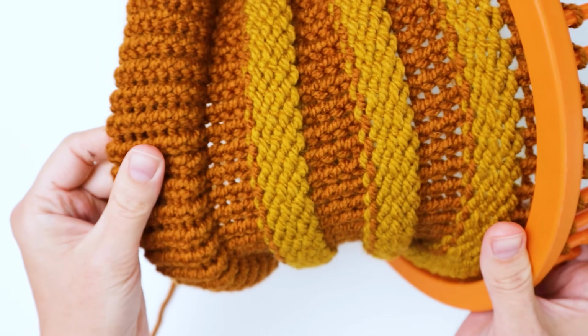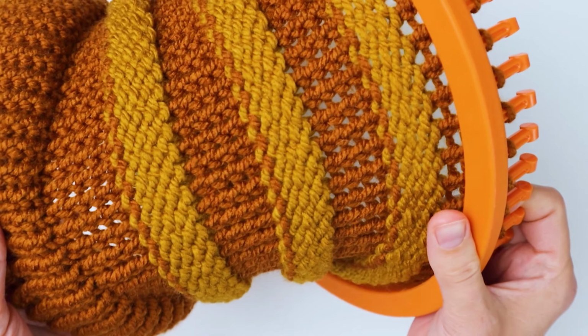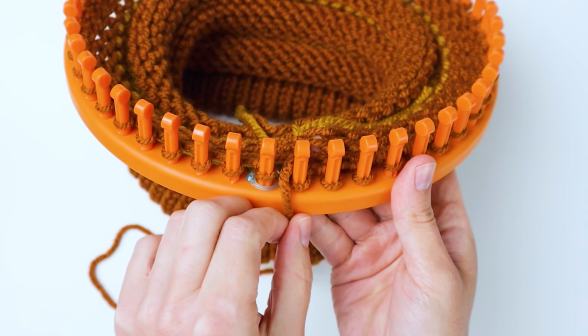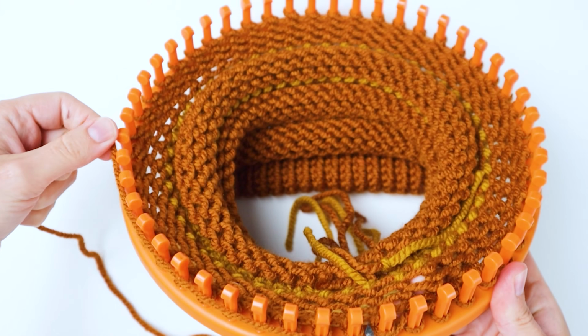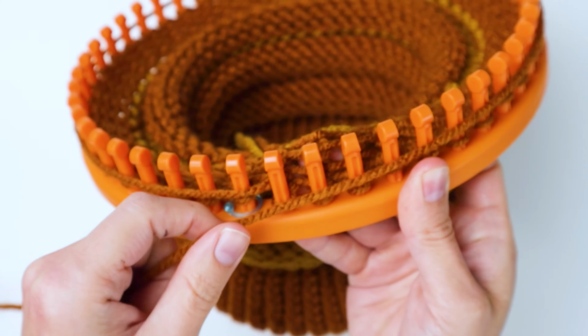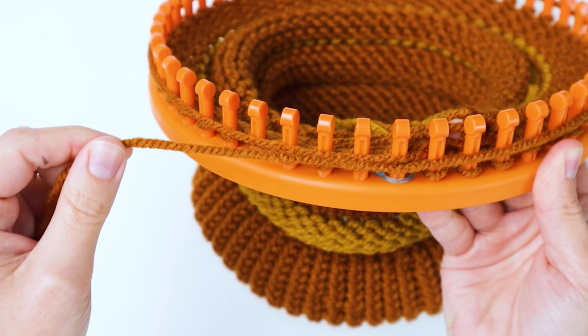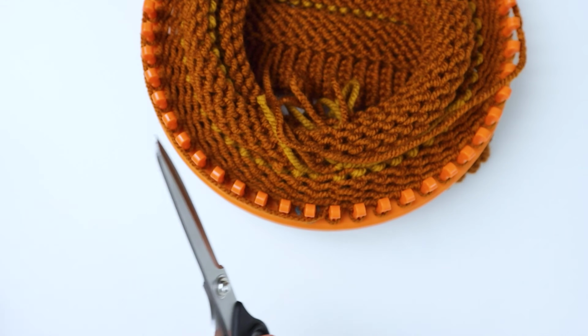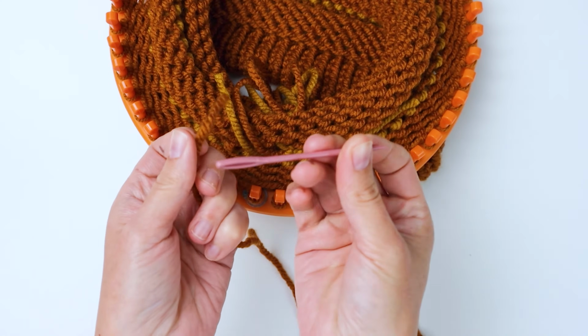I have 35 rows after the brim, and I ended with a knit section. So now what we're going to do is finish off. You're going to take your yarn that you have attached right now, and wrap it all the way around your loom. I gave it a little extra bonus yarn just to be safe. And cut your yarn, and this is what we're going to use to finish it off.